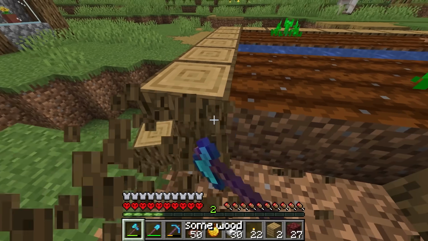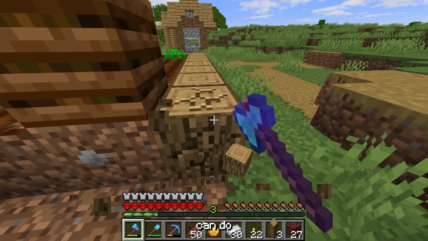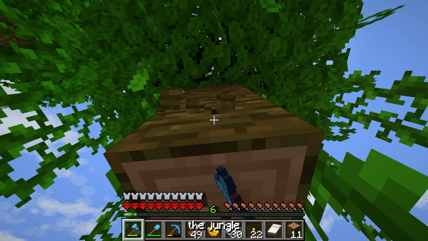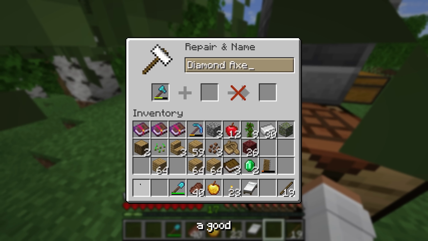Now we're going to collect some wood and we're going to trade some sticks with Fletchers to get all of the emeralds we'll need. I think that's one of the best trades you can do in the game as far as getting emeralds is concerned. So I'm going to spend some time over in the jungle here getting all of the sticks we need. Alright, there we go. I think 4 Mending books would be a good start for us.